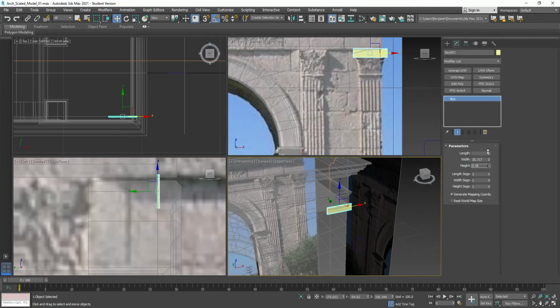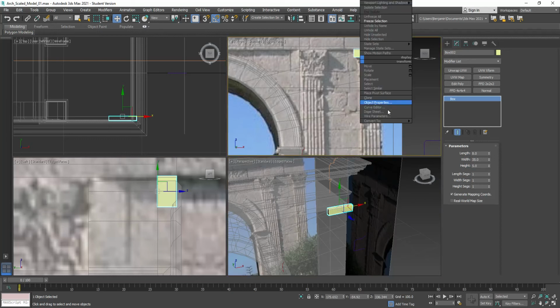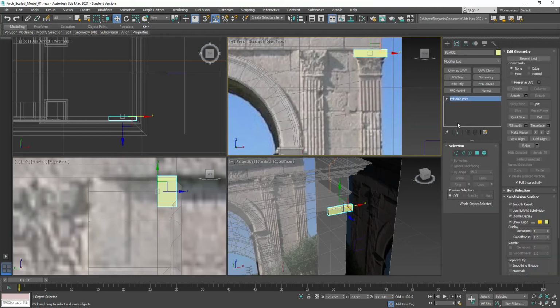Okay. Now I need to take this piece of geometry I just built and give it more height. So if I click and drag, let's take a look here. So probably a value of something like 8, 35 and 5 is a really good place to start. And what I'm going to do here is called box modeling on this.